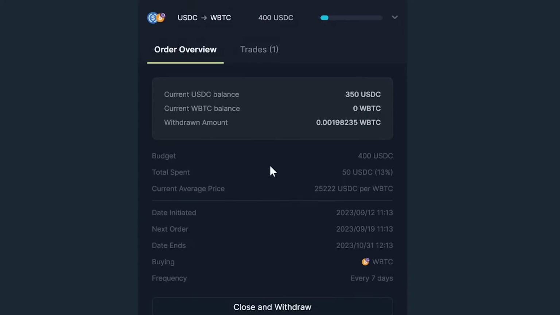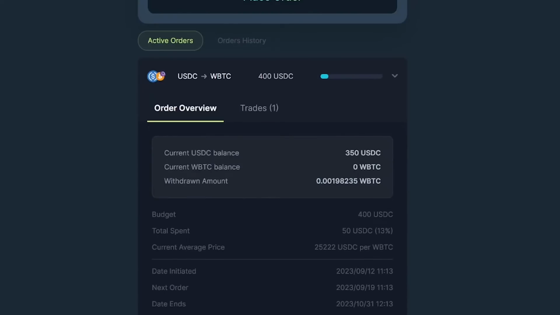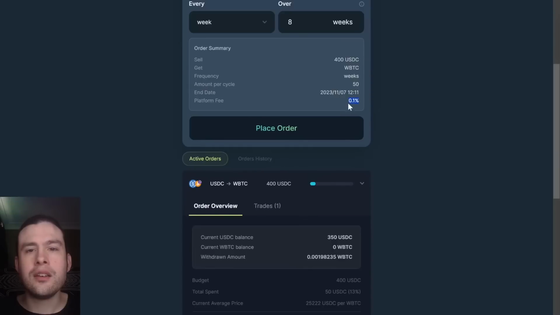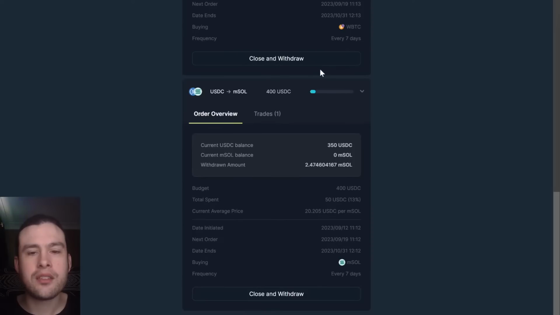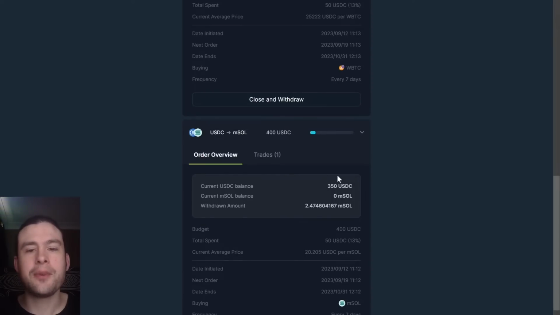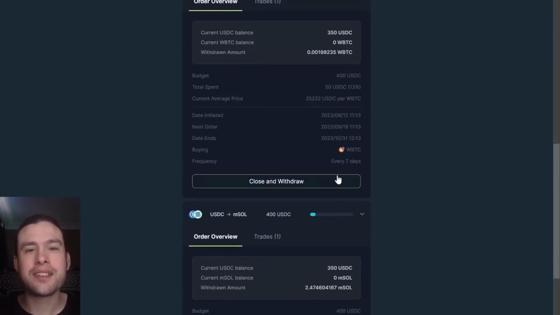There is a 0.1% platform fee, admittedly. So for really large amounts, that's probably going to eat a little bit of the amount. And Jupiter's so easy to use, you can probably just do this manually anyway, but it's kind of nice to have it happen regardless. So that's just the DCAs that I've got running at the moment, just as a test, because it does say beta. So I was like, okay, just in case, I'll not allocate too much, but it's a nice test. I think I'm DCAing over September, October, just for 8 weeks, and then I'll work out if I want to keep going or not.